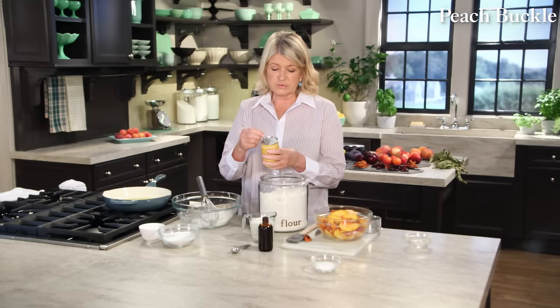I'll show you how easy it is to make a very flavorful remoulade. To one cup of mayonnaise — you can use low-fat or homemade — add one tablespoon of finely chopped parsley, one tablespoon of finely chopped basil leaves, two tablespoons of milk to thin the mayo, a quarter teaspoon of cayenne pepper, two teaspoons of finely chopped shallot, some salt, two tablespoons of champagne vinegar, and a squeeze of lemon juice. Stir this all up — you can make it the day before to let the flavors meld together. It's a very delicious remoulade.